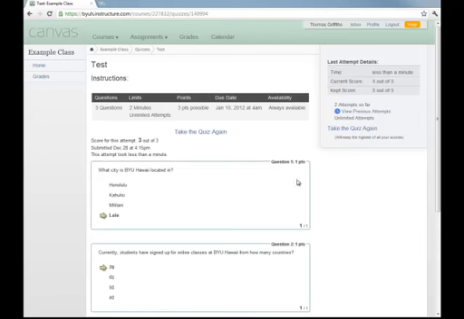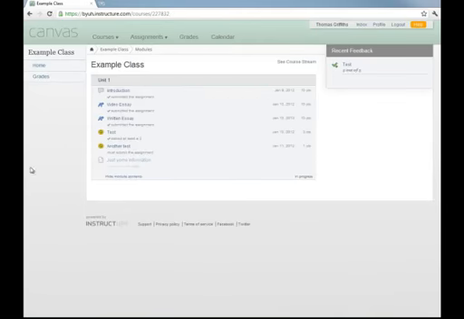Okay, so now I have 3 out of 3. So now I'm going to go to the home page. And there it shows I have passed it because I've scored 3. It shows me there my recent feedback. So now I can go to this next test.